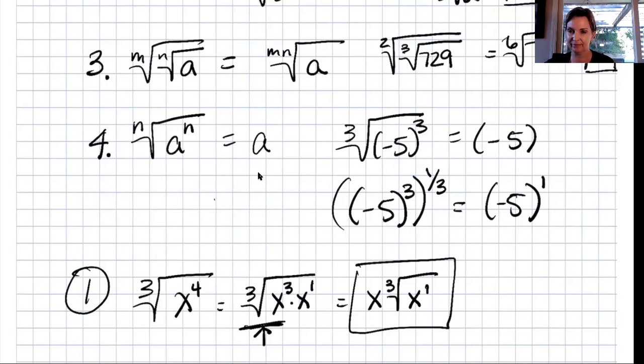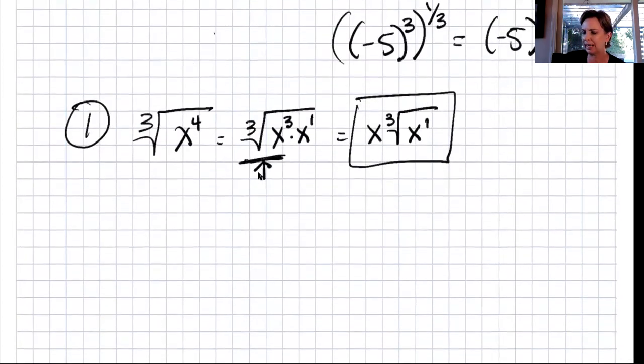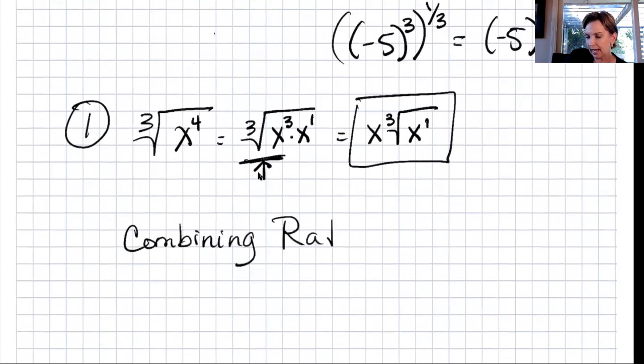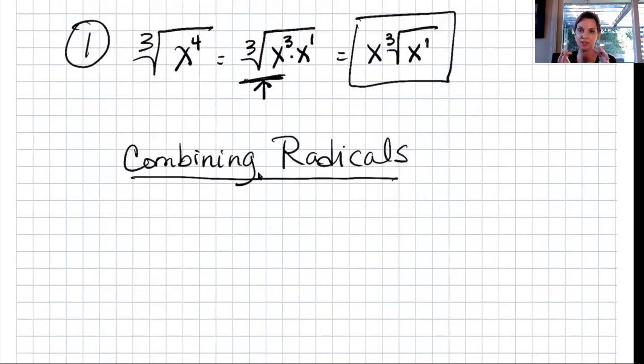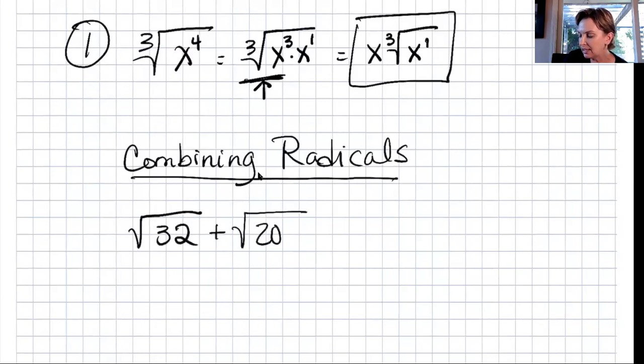Okay, all right. I want to spend a couple minutes now and talk about combining radicals. This is something that we haven't used much time on leading up to high school, but it's a really good skill to have. And actually, it's almost an algebra skill, really, more than a radical skill. It's kind of both. But let's say we have a couple of square roots in our problem. And it's a problem where we need exact answers.